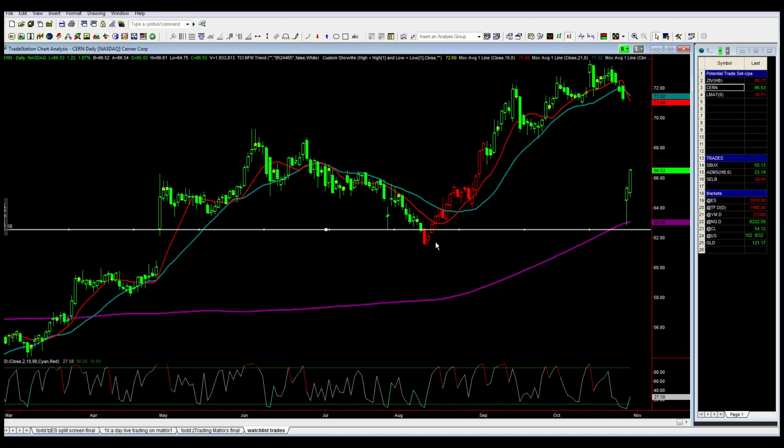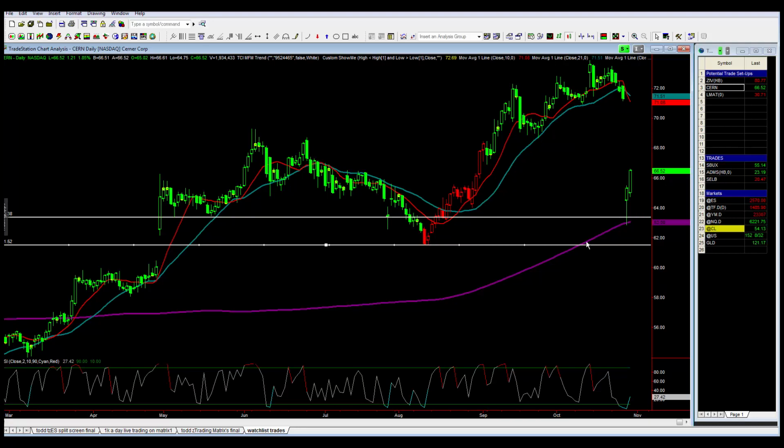Now remember, look at these areas, all represent rejection, right? Where the market bounced, even down in here, bounced big time. So really anywhere from here to here, anywhere in between these two white lines, when you see a gap like this, especially when we're sitting right at that 200, or trades down to it, so we opened up in here, we traded on an intraday basis all the way down, nailed that 200 simple. If you're going to be more aggressive and take a trade on an intraday basis as we gap and then move lower, you'd want your stop below this big pivot level, down in here. But a trade like this, where you take out the high, your initial catastrophic stop is right below the low of the day, right? So you're taking out the high, your stop would be just below the low of the day.